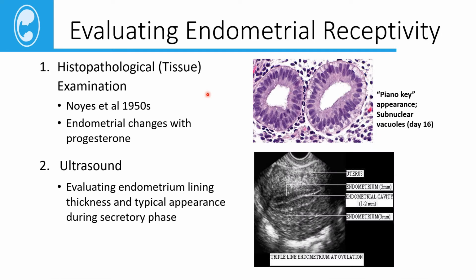Doctors have been looking at the womb lining for many years. Even as early as the 1950s, tissue samples from the womb or the uterus have been checked under the microscope, and differences can be found during different timing of the menstrual cycle. A second method is using an ultrasound. With the ultrasound, the condition of the womb and the different features can be observed.